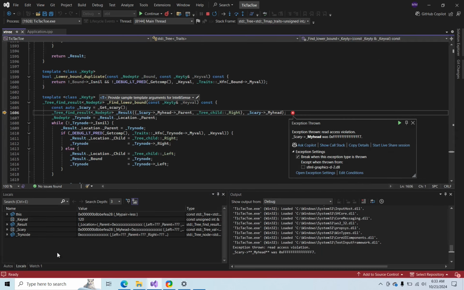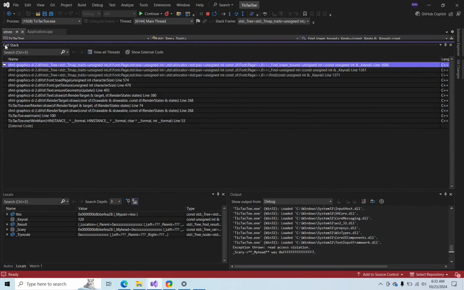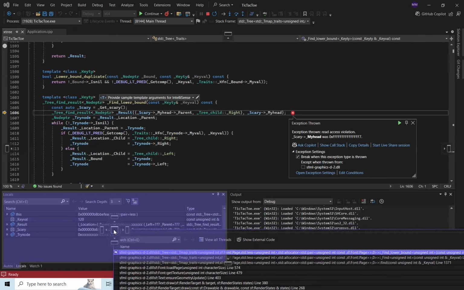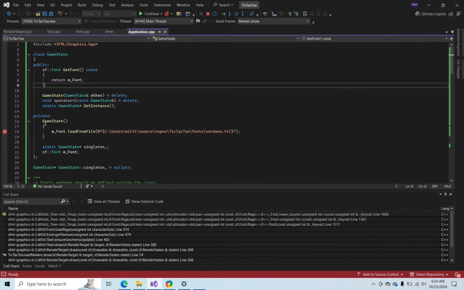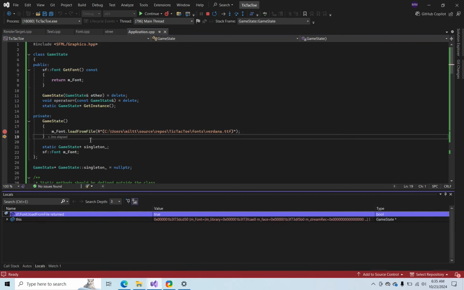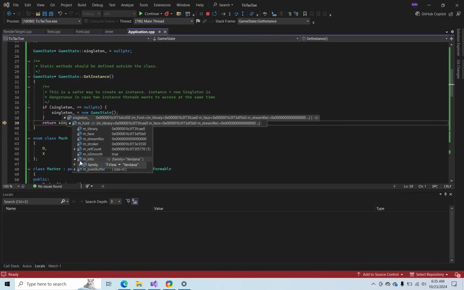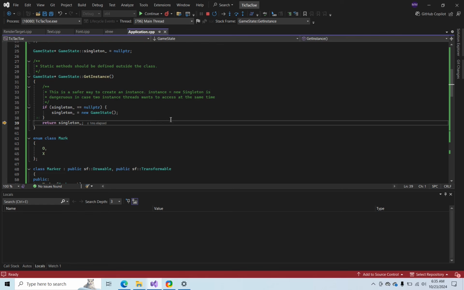Something crashed. Okay. What crashed? Get my call stack pulled up here. I don't know. Let's put a breakpoint here and make sure my font's getting loaded. Okay, yeah, the font is getting loaded. Hopefully successfully. Return true. Okay. Yeah, so there's my font. Okay.